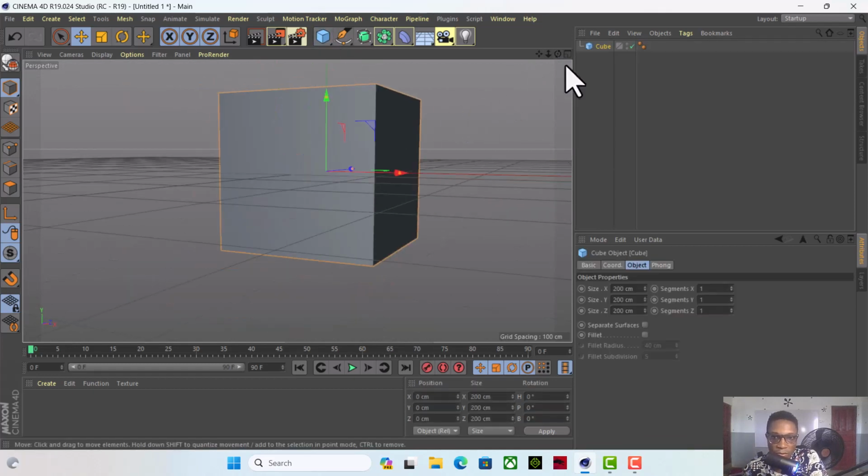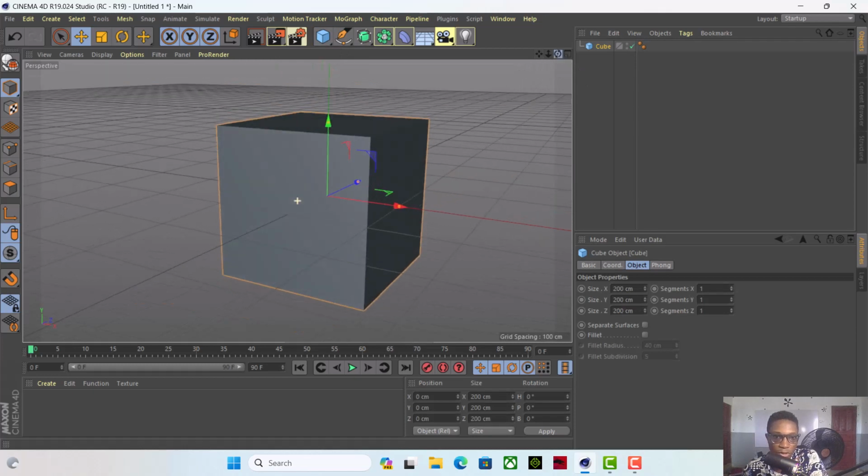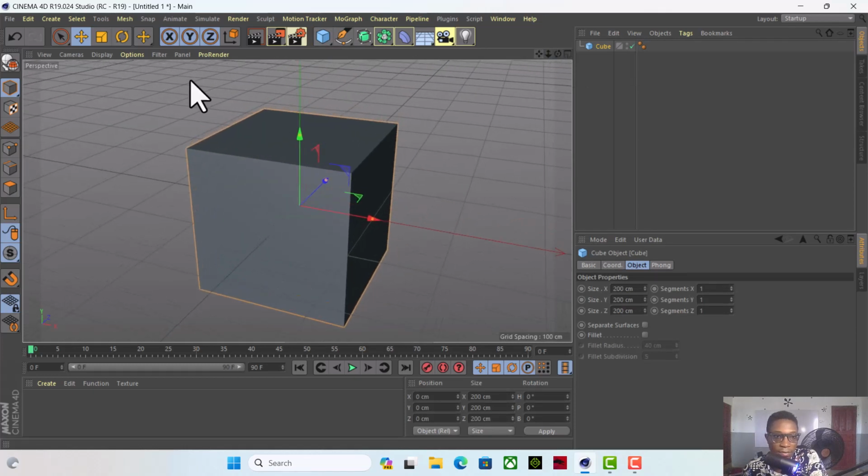So now, having that being said, let's move on into another thing. I'm going to create my cube again, and this time I'm going to make this editable. Making this editable literally means that I will lose my dots here, and I will not be able to scale them properly anymore.